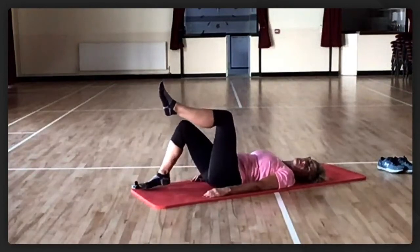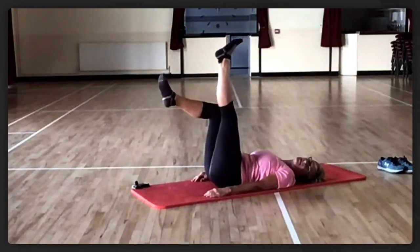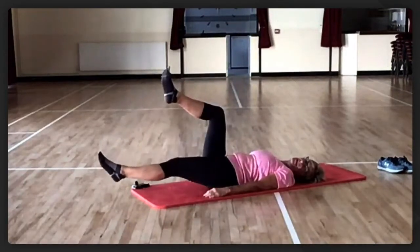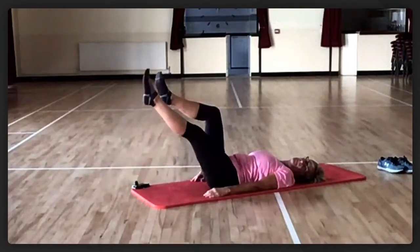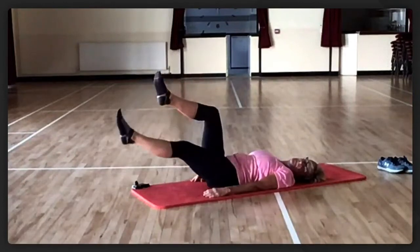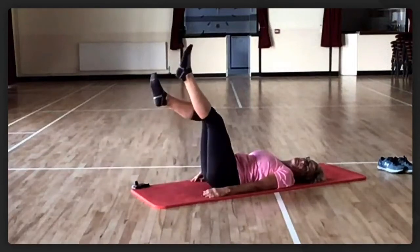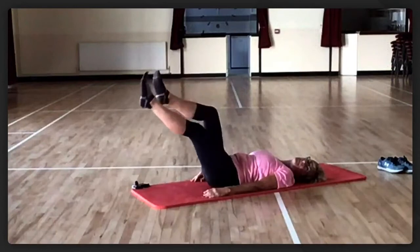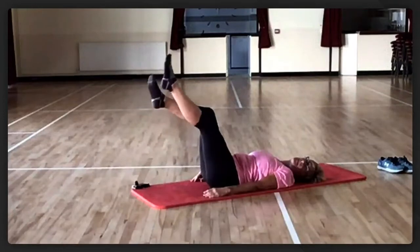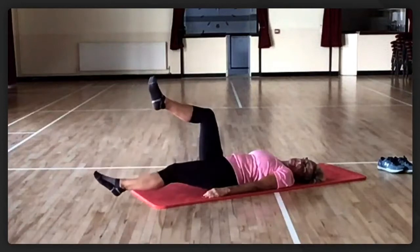And right leg. Okay, left leg up to the ceiling. Straight as you can, lower it down. And back up. Lower. And up. Lower. Up. Lower. And up.